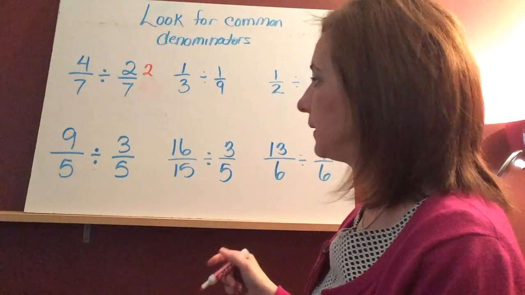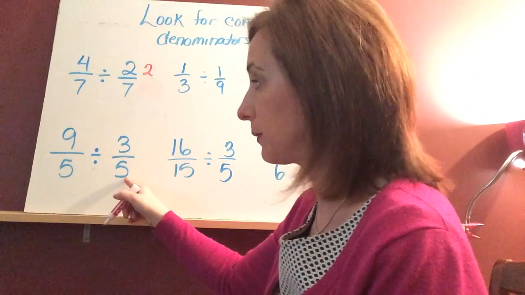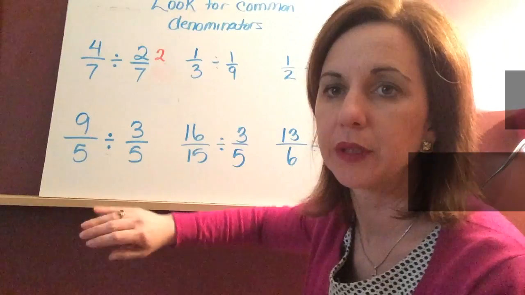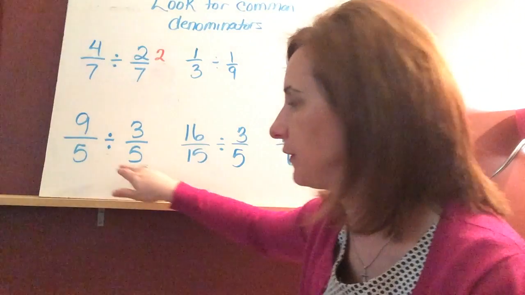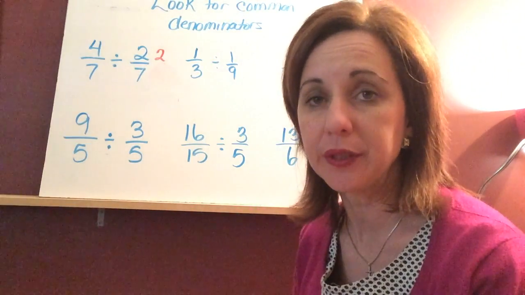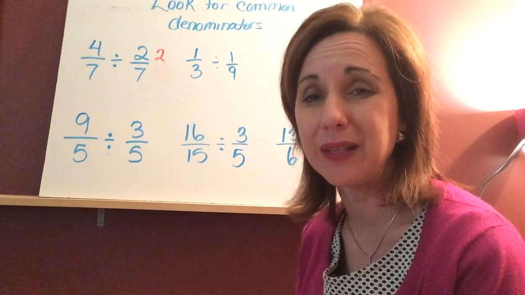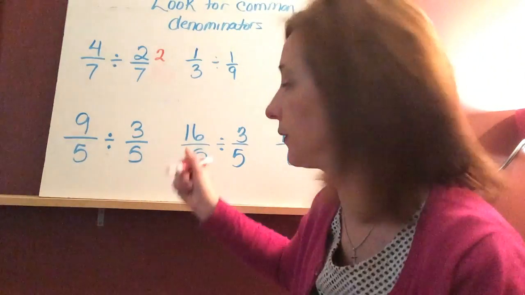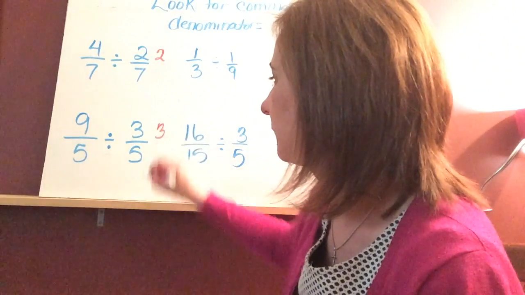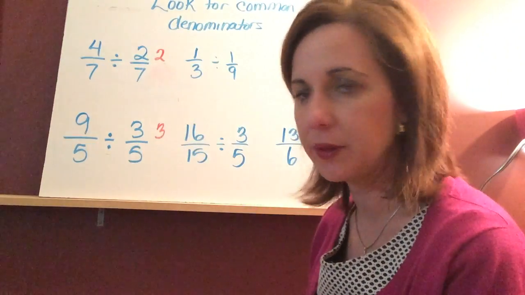So, some other common denominators. Here, these are exactly the same. So again, we can say 5 divided by 5 is 1. Here's another one with 9/5 divided by 3/5. 5 divided by 5 is 1, which means you can put a denominator of 1, or you can know that that is not going to be necessary because it is a denominator of 1, and do 9 divided by 3 is 3. How many sets of 3/5 are in 9/5? And the answer is 3.